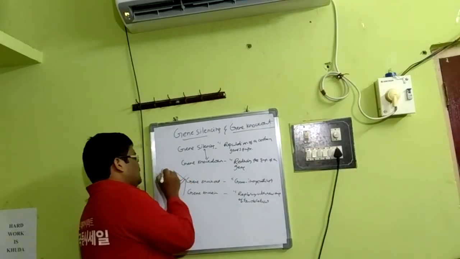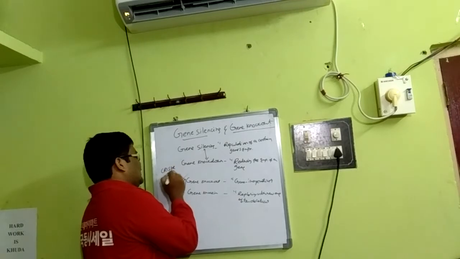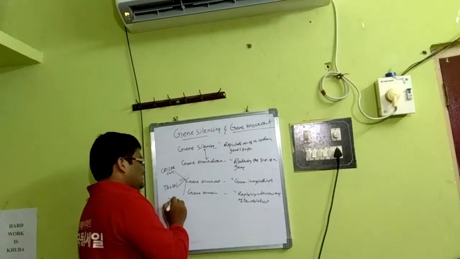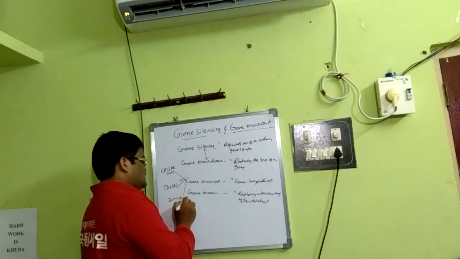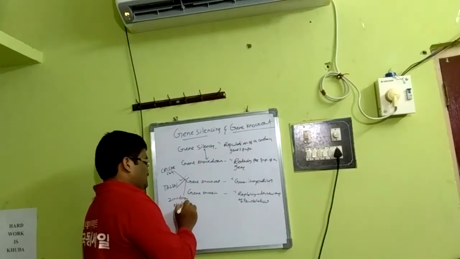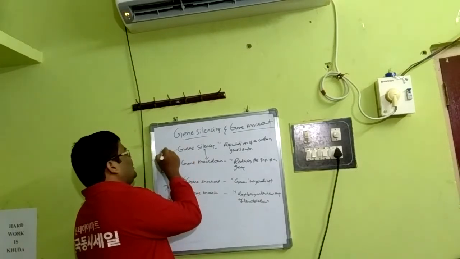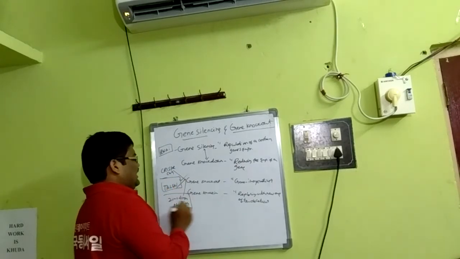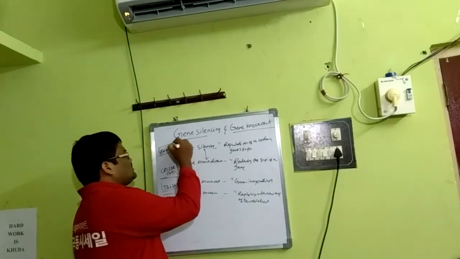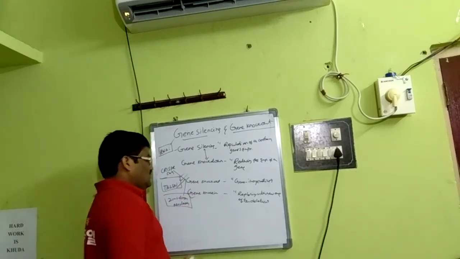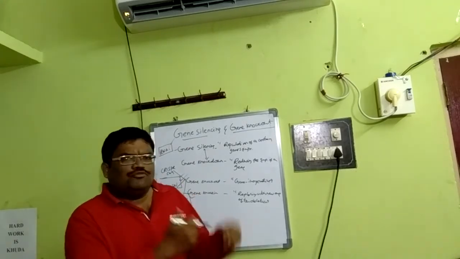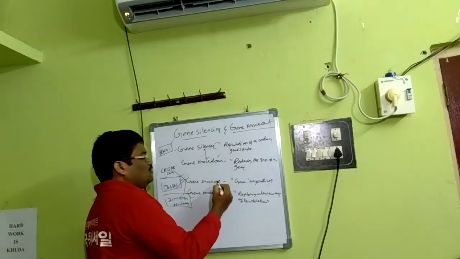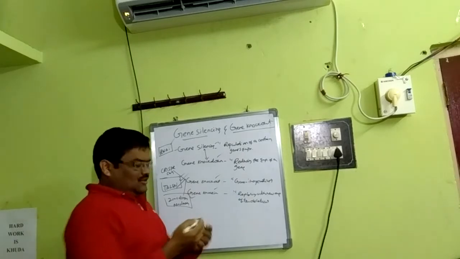This is by CRISPR, we have discussed Cas9 at length, then TALEN, then zinc finger nucleases. Then gene silencing is by means of RNA interference. So we will discuss these things in the current class. We have discussed CRISPR in the last class. We will discuss RNA interference, TALEN, and zinc finger nucleases. Other related issues are simple: if we know one, we can know the second one. If we know gene silencing, we know gene knockdown. If we know gene knockout, we know gene knock-in. Then one by one we will discuss.